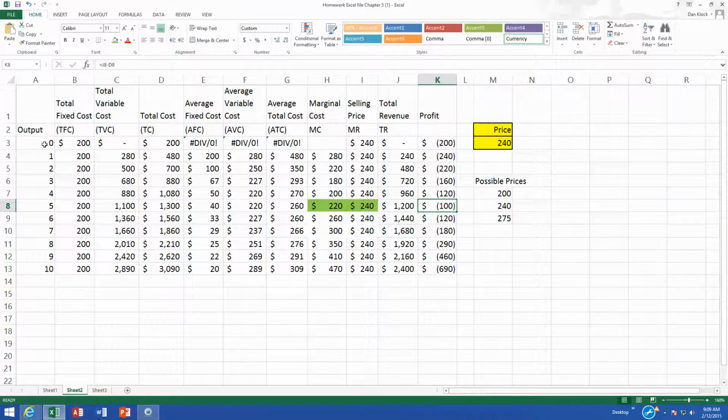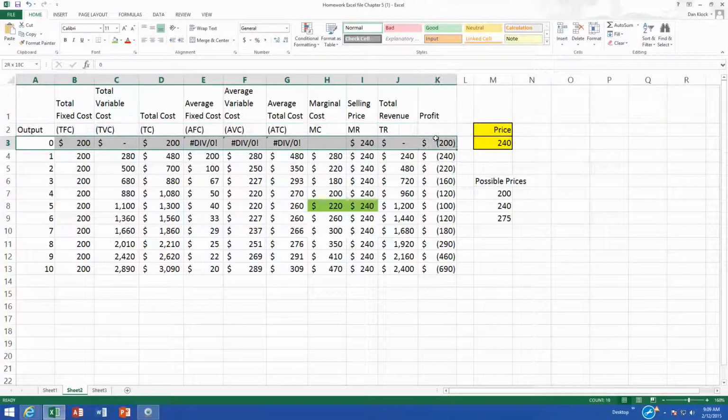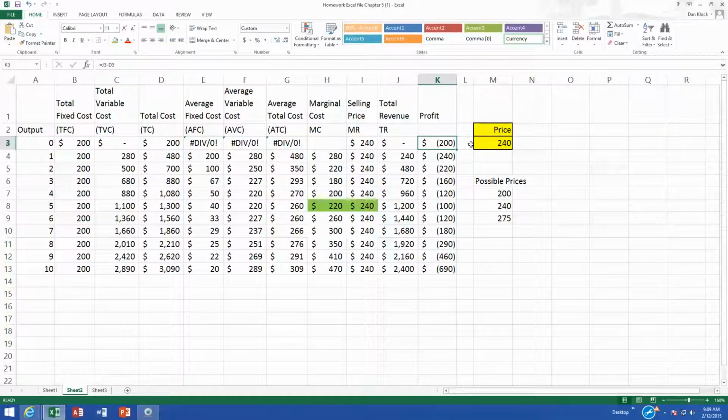but we would still keep going with this company because look what would happen if we shut down. Our output would go to 0, correct? And if our output goes to 0, then we're losing $200. So we would, again, lose less money by continuing to produce. So in the short run, we would keep producing this product, even though we're losing money, because it would cost more to shut down because we're still covering our variable costs. The thing is, we're still producing some revenue that will cover our variable costs. So it still pays to keep going in the short run. In the long run, we'd have to shut down because you couldn't keep it going. But in the short run, it would cost more to shut down.